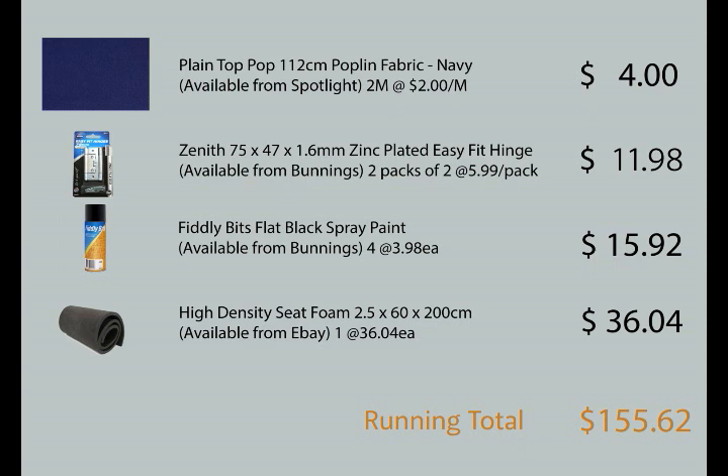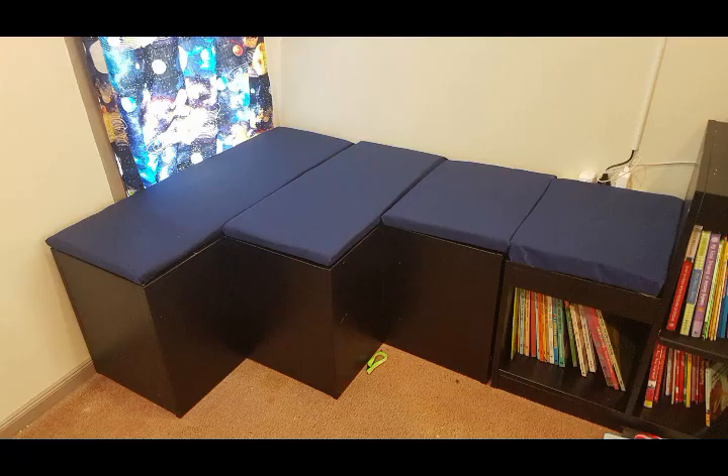My projects are not always perfect — in fact, far from it. The good news is that I make the mistakes so that you don't have to. There are a few things I would change if doing this again. If you have a higher budget I would suggest a better quality paint, preferably a paint and prime. I would also have used smaller hinges but added extra so that each lid has two hinges, and I would have used regular butt hinges rather than the easy fit hinges.